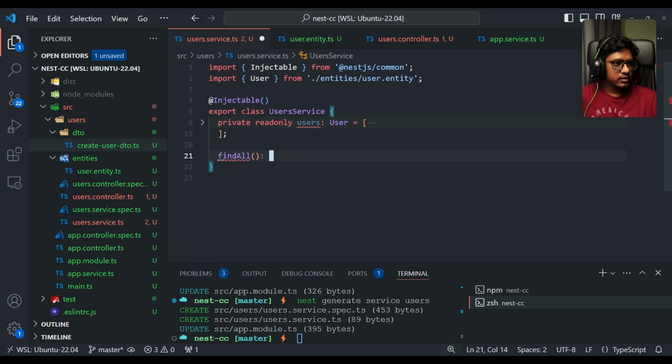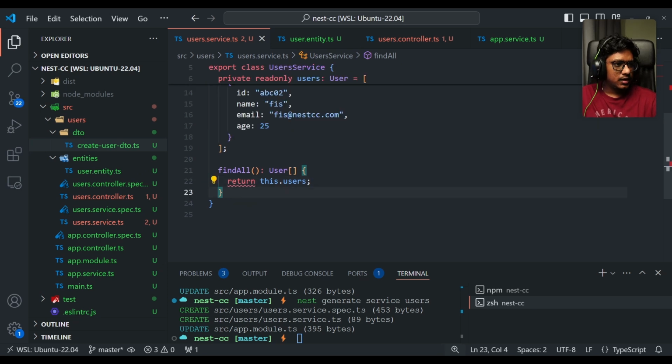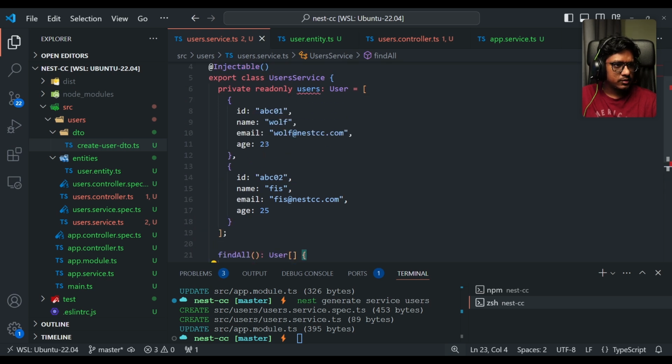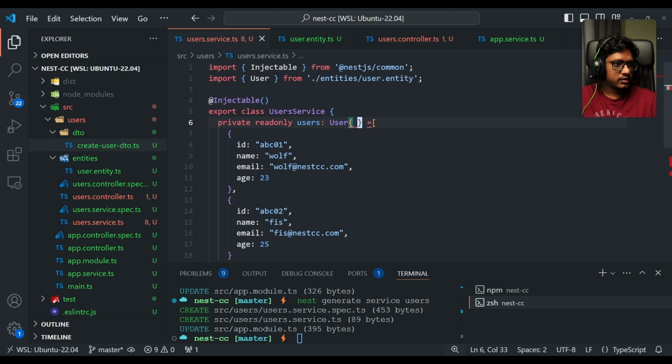Okay, and here also we can just maintain the return type as user array, and let's just return this dot users, simple. Okay, and there is an error over here, the return type is missing the following properties from type user. I think there is a small typo. Oh yeah, this is a user array type. Oops.